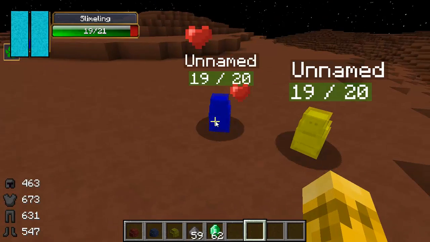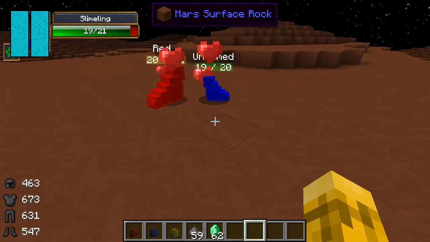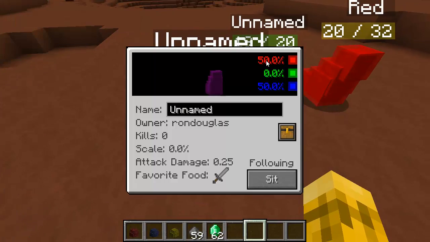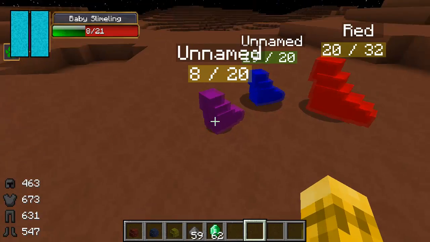And you see they're not breeding. That's because this guy's sitting. He'll only breed if he's set to follow. So they're going to go over there and bump into each other. And a purple comes out. And you can see it's a mix of red and blue. So whatever the parents are, they'll make a mix.